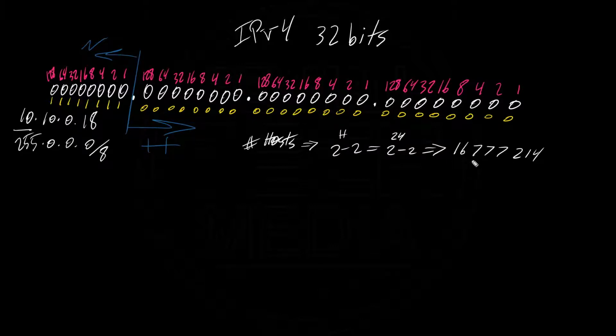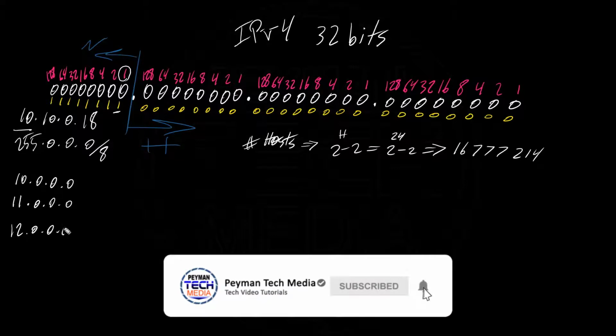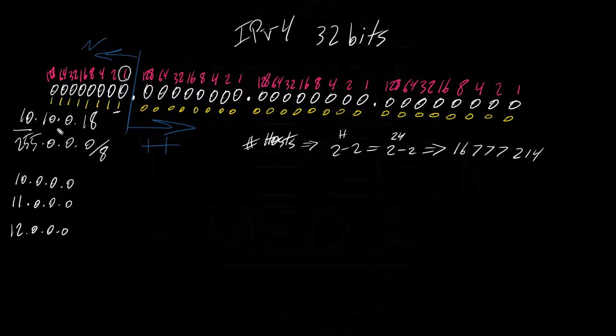And all right, here we can write down our network address. The network address would be 10, so simply writing 10.0.0.0, and then the increment here we can see on the last bit that is turned on. This is the last bit turned on, and this is our network increment. So on the first octet, if this is 10, the next network would be 11.0.0.0. The next network would be 12.0.0.0. Remember, this is just the default subnet mask for Class A, which is 255.0.0.0. And when we have the cut line, the last bit turned on, the decimal value is the network increment to find out the next network.